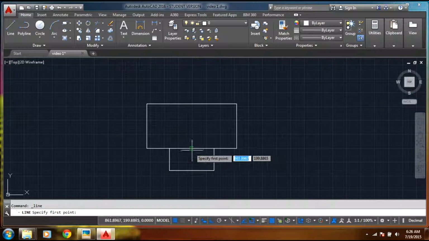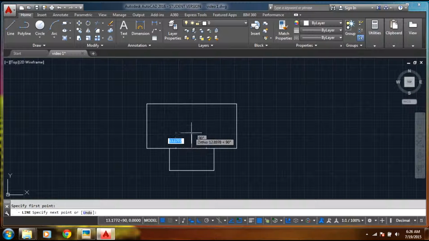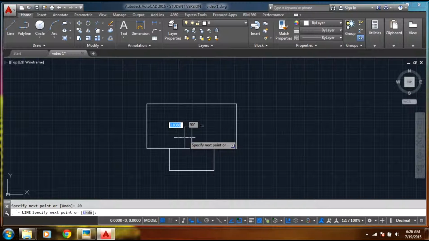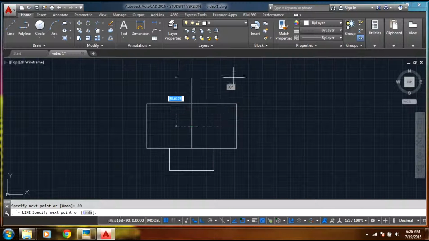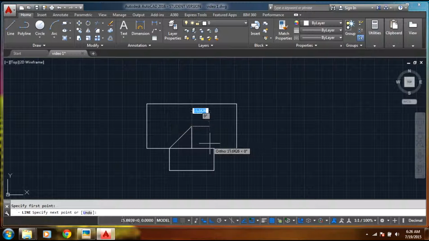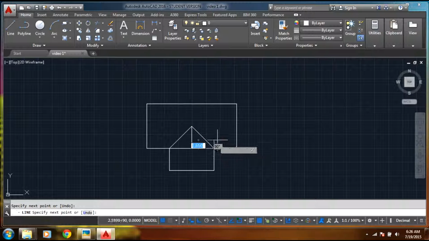And let me select a line saying a height of 20. Okay, and then I can connect it back over here again on the other side also.